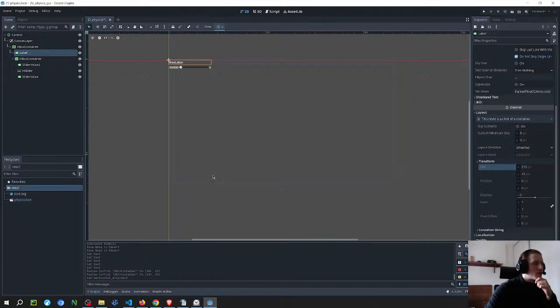I guess in the tutorial there he uses a grid container, I think. You can use a margin container as well. So maybe if I put this inside of a margin container.